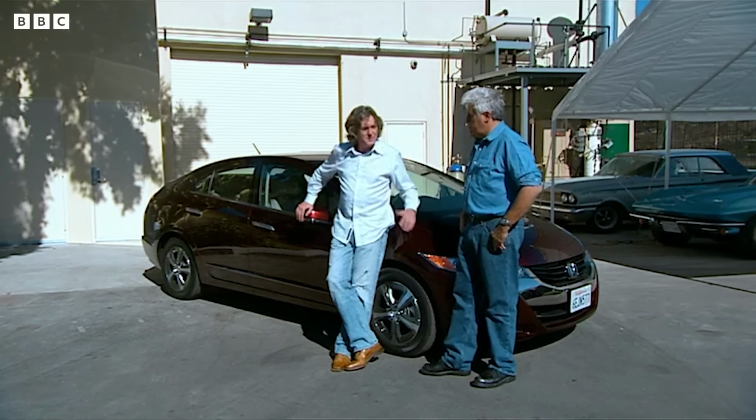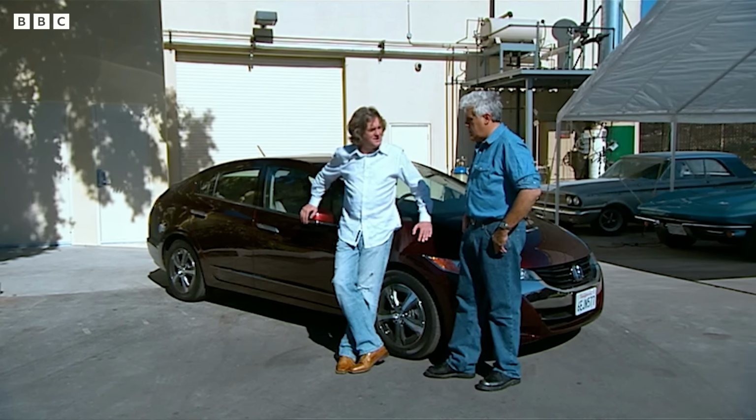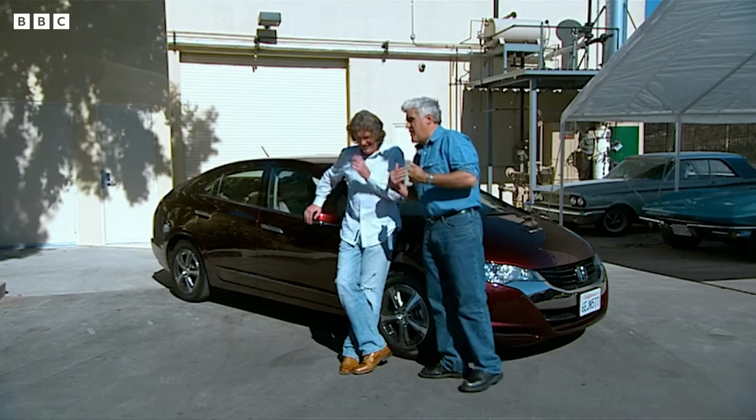You know how the Toyota Prius is the sort of darling of Hollywood? It's a fashion statement. But you know why, BC? Because it has the moral superiority. With the Prius, you can go, look, I am driving an unattractive car because I am saving the planet. See, in America, we like everyone to know about the good work we're doing anonymously.